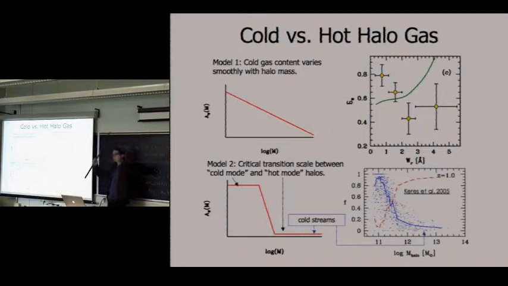At low masses, gas comes into the halo and is always cold all the way to the center of the halo, all the way onto the galaxy. It's only at a critical mass threshold where suddenly you can get these virial shocks, and after that point all the gas in the halo becomes very hot, and you won't have very much cold gas from which to produce this absorption. At low masses, the critical mass would be where the compression time is equal to the cooling time. You might be able to start a shock, but you can't sustain it, so you're not able to consistently heat the gas.